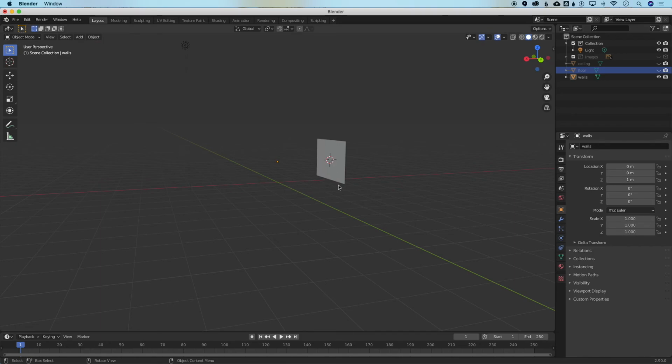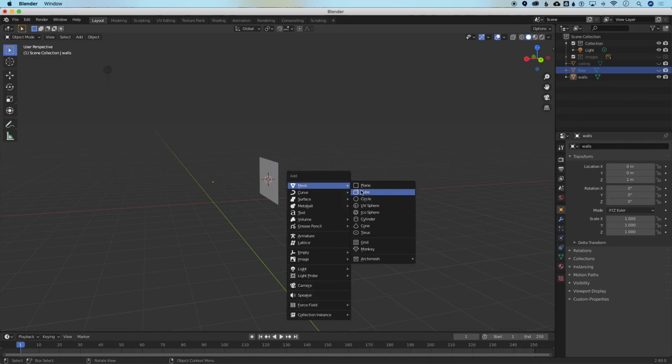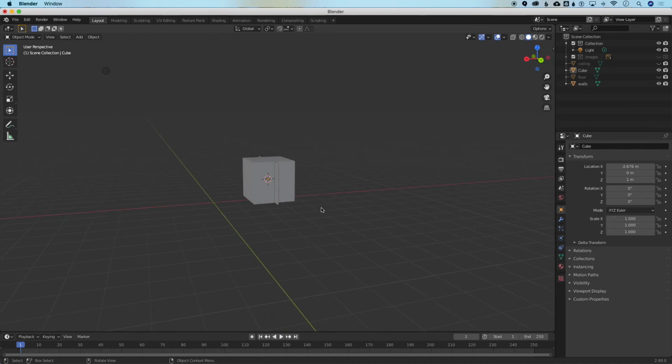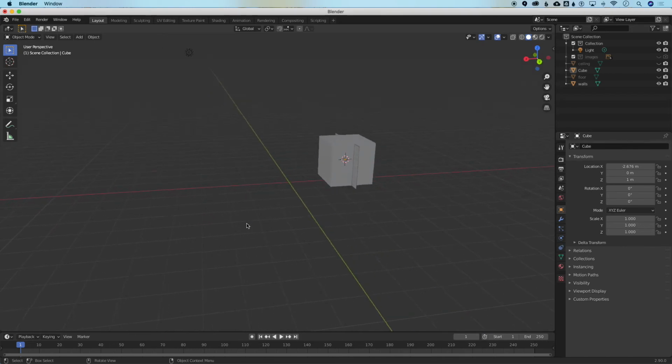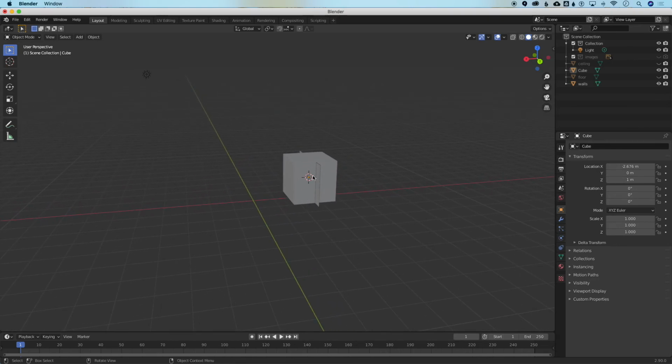The reason I've moved this cursor is the cursor is where things come into existence. So I will hit Shift A, and this time I'm going to add a cube, and boom, it appears right on that point. That's great. I will select outside that cube. Now I want to move that cursor back to this point here, which is actually called the origin, or the world origin, I should say.